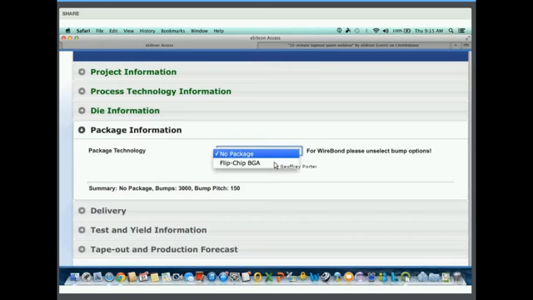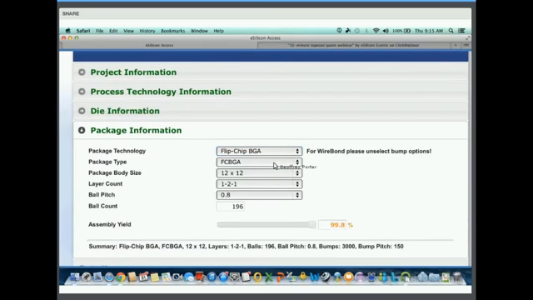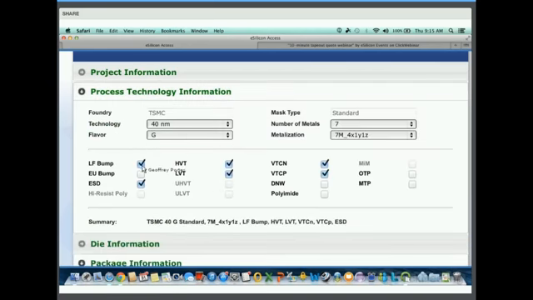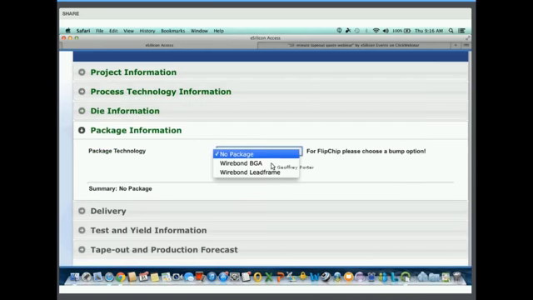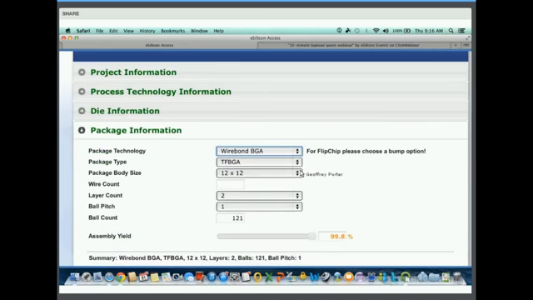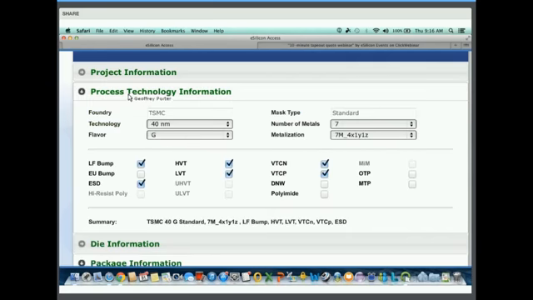So we'll go ahead and click on flip chip. As Bob selected lead-free bump, only flip chip packages are available. And just before we continue with Bob's specification, I'm going to head back up to the process technology. Let's unselect lead-free bump for a moment and come back down, and we'll see now we have a complete selection of wire bond packages available. There's over 1,000 different combinations of packages supported by the tool, and they can be customized, as we'll see, down to the layer, down to the number of bond wires, down to the number of balls. So quite a lot of options and customization available on the packaging side.